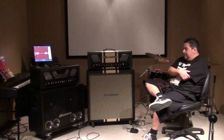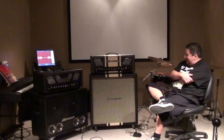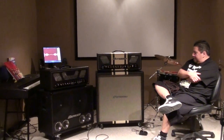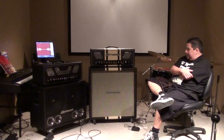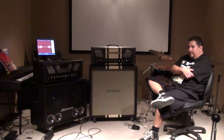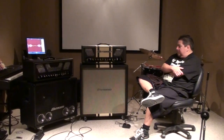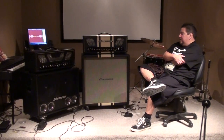I use audiophile-grade capacitors in there. The resistors in that amp alone are $1.50 each. Everything's there — it's like a high-end guitar amp with all the components in there. The power transformer is a toroidal, and those are usually only used in really high-end audio amps and professional power amps for concert systems. So it's like a stage system tuned down into a guitar amp, and it really accentuates everything.